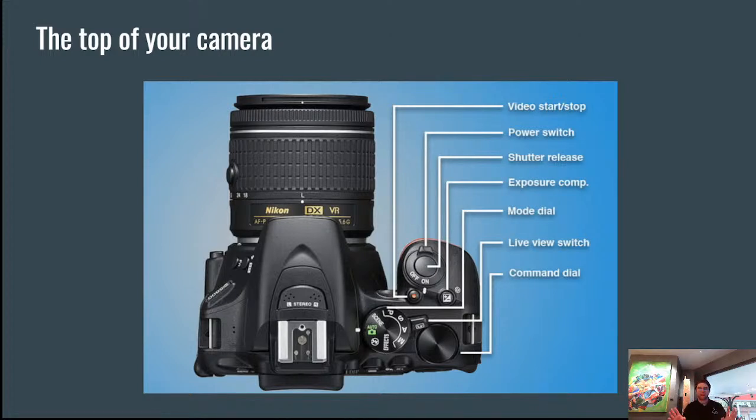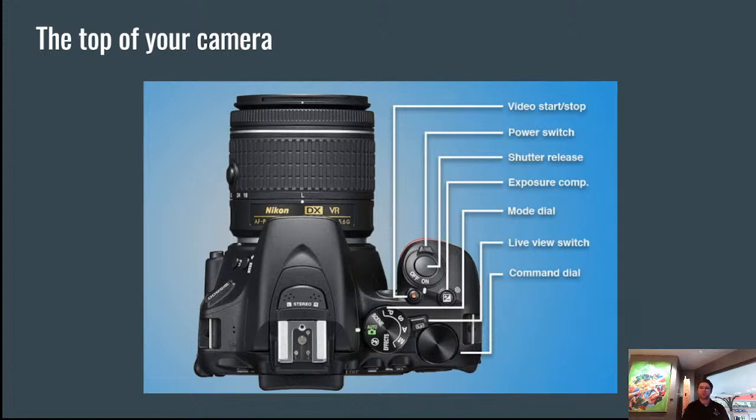Some people do not like the LCD screen. They'll never use it. They're old school. They like looking through the viewfinder. If that's the case, you might want to switch LV in your settings menu. If you pull back on the LV when it shows you the image, it will get rid of the image. The viewfinder will be the only way for you to see your target, to see what you're taking pictures of.